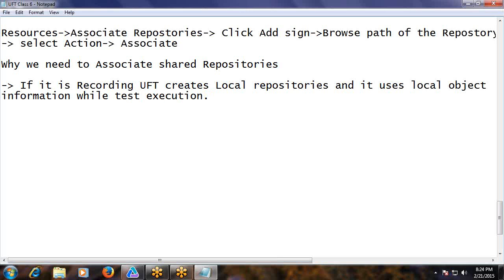So we no need to create and associate repositories if it is recording.